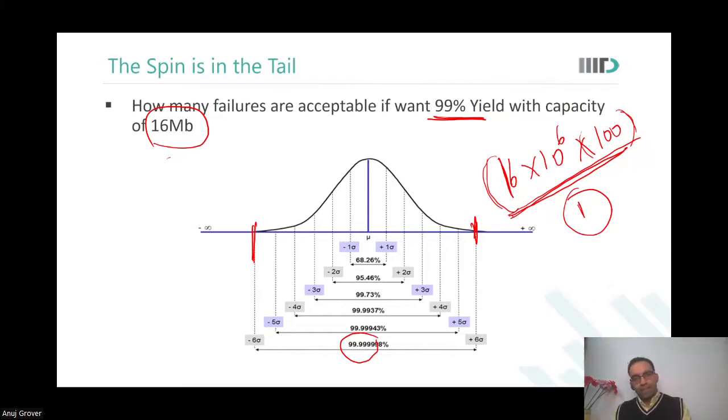If this is the pass rate, what is the probability of failure? If the pass rate is 0.9973, what is the probability of failure? 0.0027. So if every cell can fail with a probability of 0.0027, a collection of 1 million cells, how many of them would fail? 1 million times 0.0027 is equal to 2700 cells. Every die will have 2700 failures.